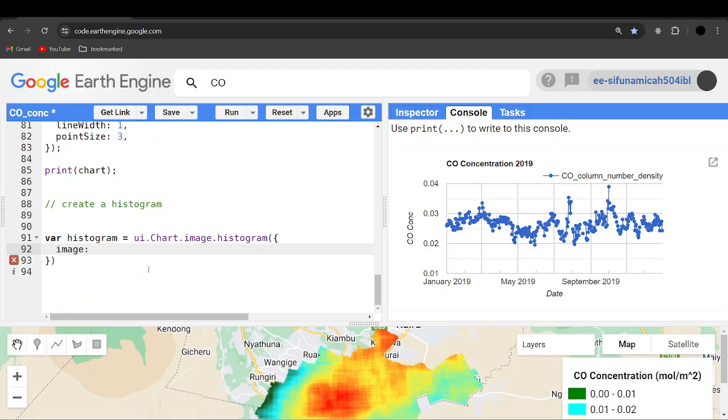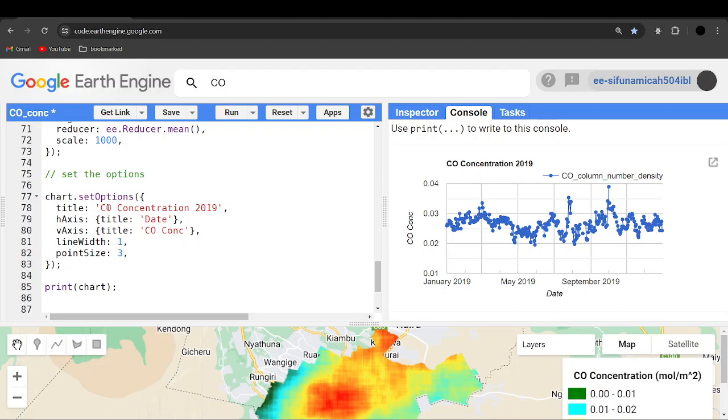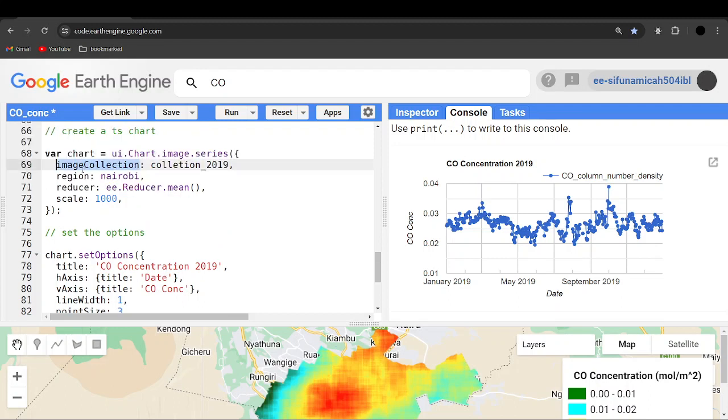Now the difference comes in when you are printing the histogram and the time series. The time series, we define the image collection because this is the chart.image.series. It takes the image collection, and that's why we passed in collection 2019, so the whole image collection.